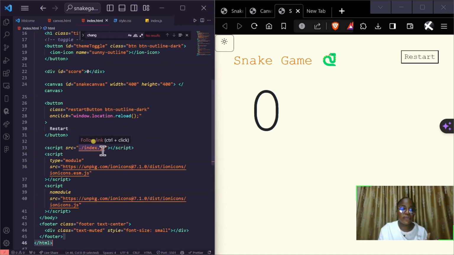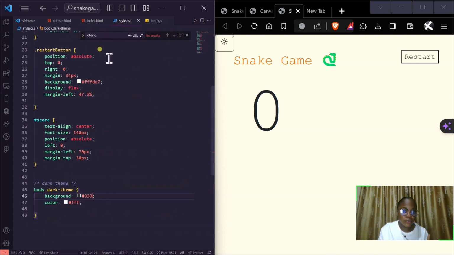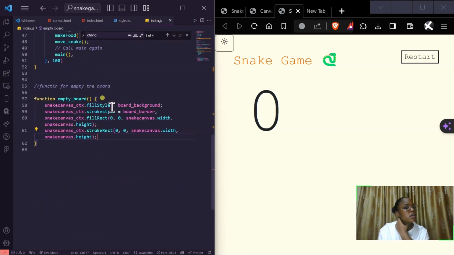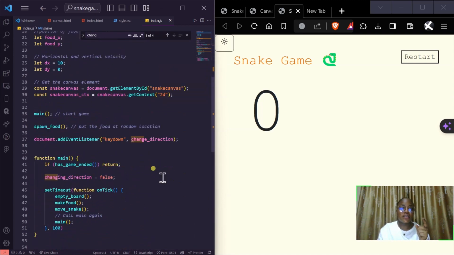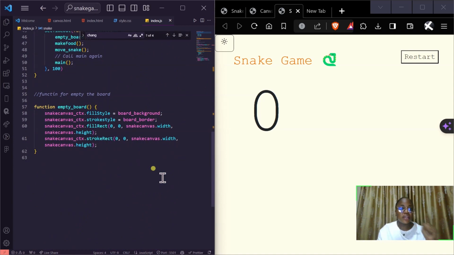So first we've said that the fill style is equal to the board background that we had mentioned earlier. Then we said the stroke style is equal to the board background that we had mentioned earlier here. Then I went on to say the canvas CTX fill rect.